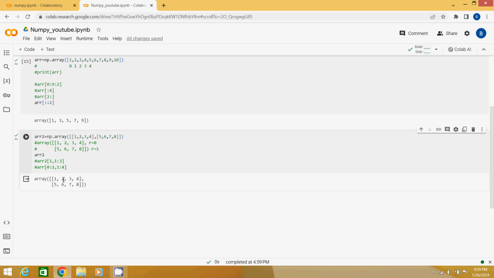It's a two dimensional array, so why is it going to throw an error? Something went wrong.